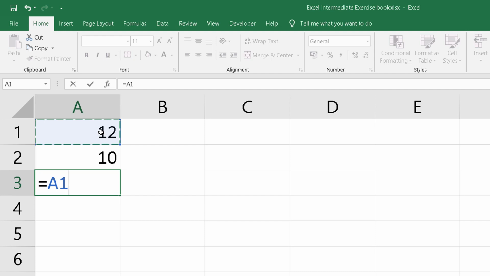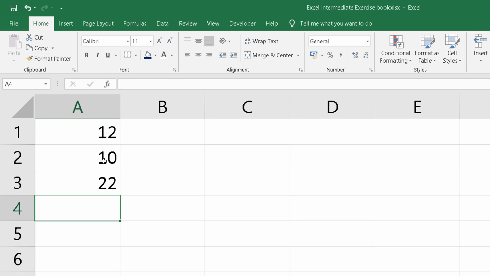We then just type the regular symbol of plus on the keyboard and then click our mouse on the number 10. You'll notice it puts those cell references in. One thing to bear in mind about the cell references, they are not case sensitive. So it doesn't matter how you type in A1, B7, C9, they're not case sensitive. Enter that and we get the answer.